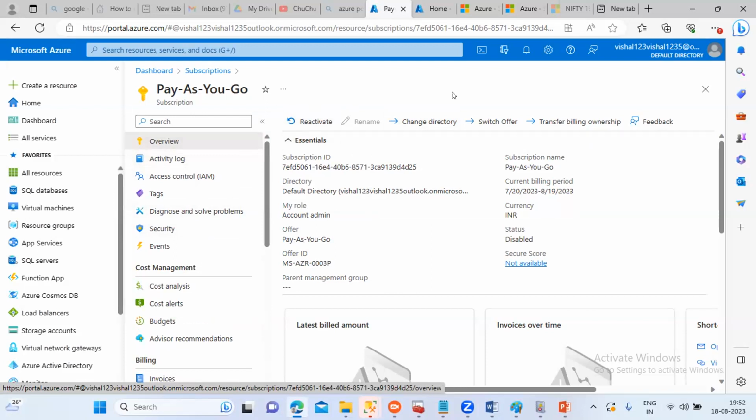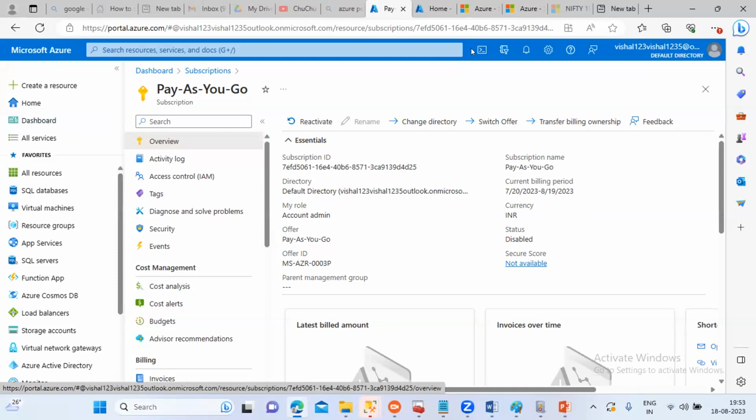Just try to change it to pay as you go. There might be an option available here. Try to change it to pay as you go and I will guide you how to minimize the bill. Don't worry on that part. So try to check this option once again. Just go here and make it a pay as you go. Okay, I'll do that. Thank you.